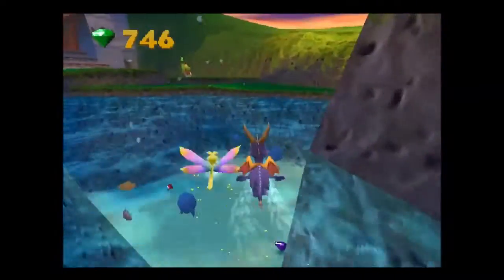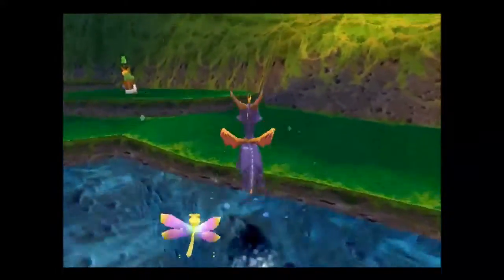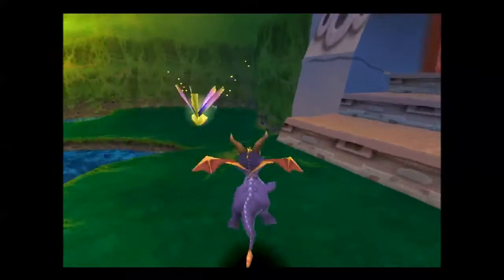A couple of them fell in the water, so I'll be unable to get them until I return with the swimming power-up, but that's how you break that particular crate, using a rocket.